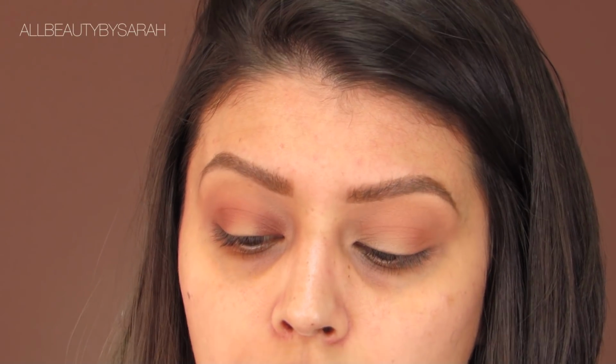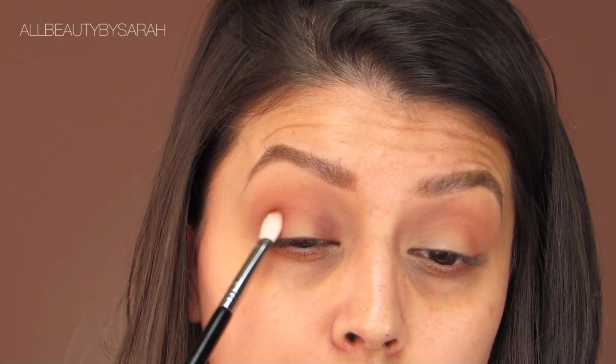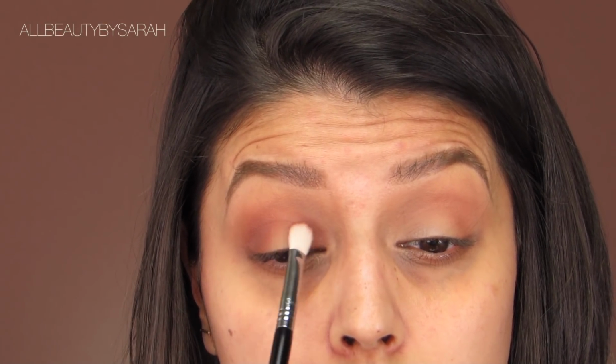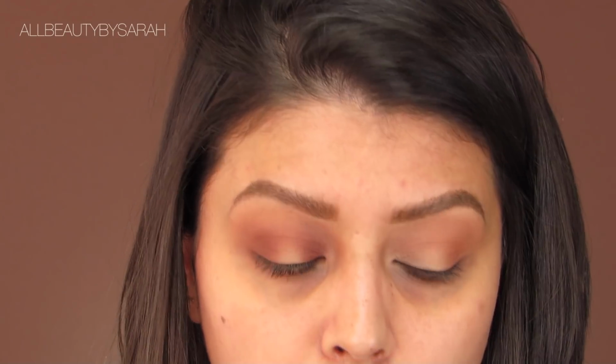Okay, and since this is not as deep as I want the color to be, I'm going to do it again. So grabbing Sienna, Rustic, and applying it onto the outer V first. And you know what? I'm going to do it a third time.